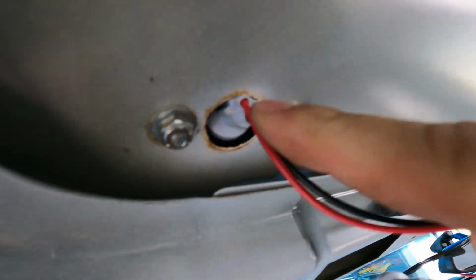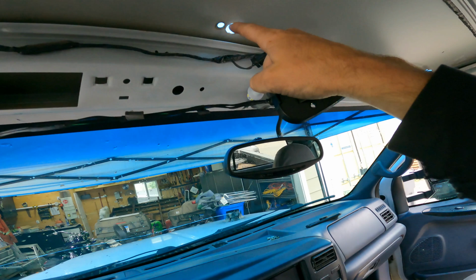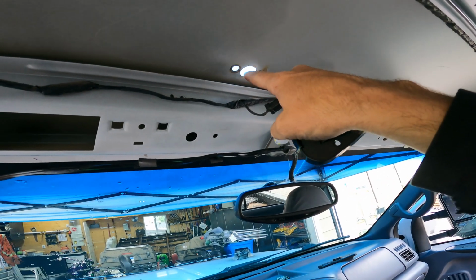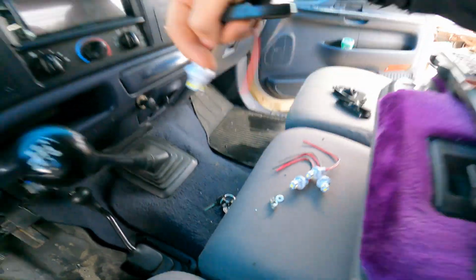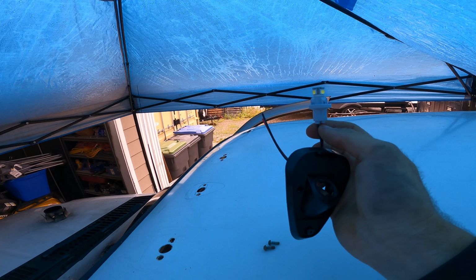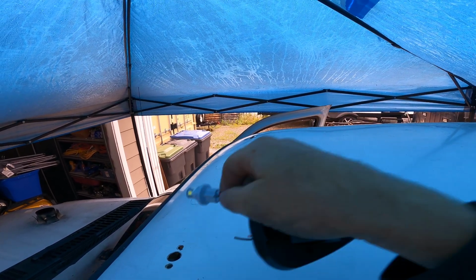This kind of just gets pulled through. So you wanna mount this now and then pull the wires through. When we mount it up here, you'll pull them right through this big hole, okay? And then have all of your hardware ready to go. So I've got my nuts and washers right here, and my bolts are up top here with me. So first things first, we'll go ahead, put these together. I'm gonna do that because I need both hands real quick, and then we'll get this mounted.